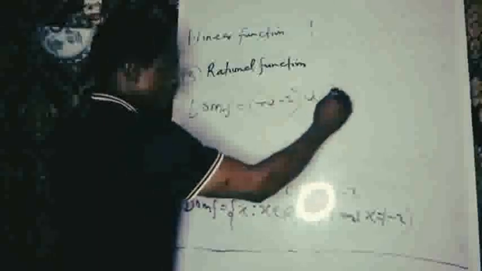Now if I want to use the interval notation, I will say that the domain of this function is given as negative infinity, comma, minus 2 with a normal bracket, union, then from 1, comma, to positive infinity. That's it. This shows that minus 2 is not among it and 1 is not among it. So I can use it in various ways.